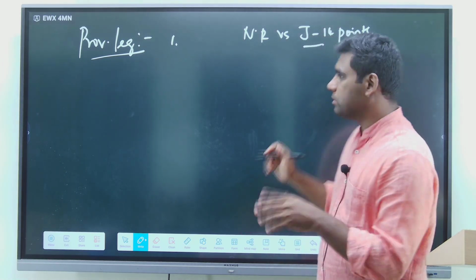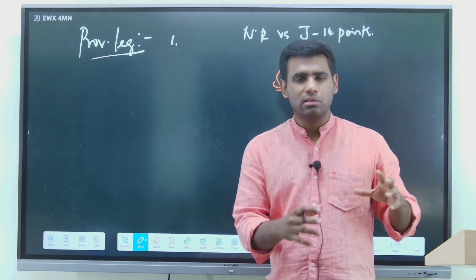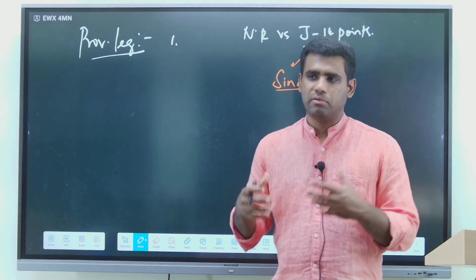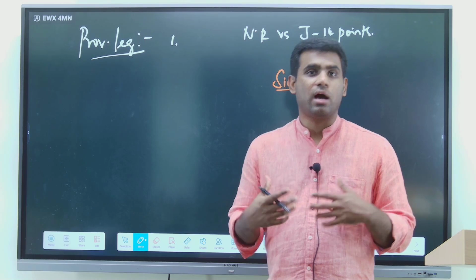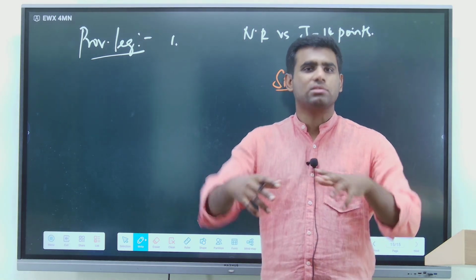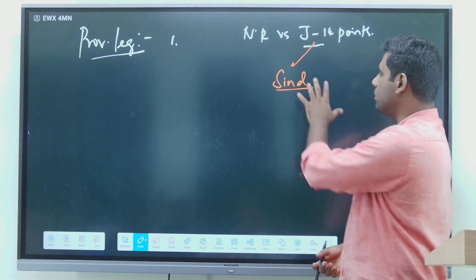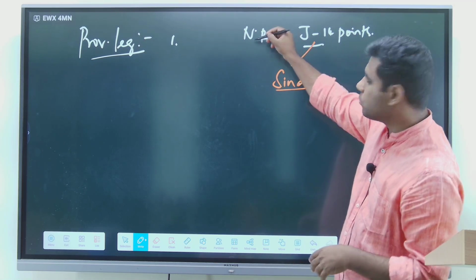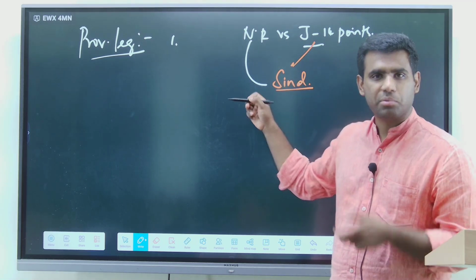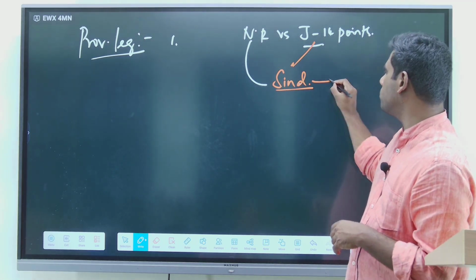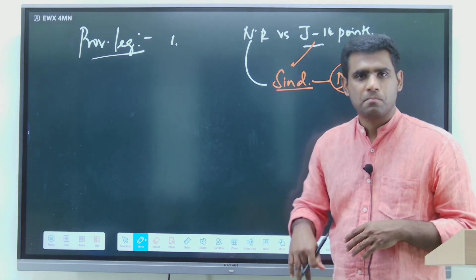Jinnah wanted a separate province status for Sindh. He did not like Sindh being a part of Bombay, right? He felt if only Sindh would have its own provincial assembly, then Muslims would have a fairly higher chance of getting bills favorable to them passed in the house. So Jinnah wanted immediately a creation of a new province of Sindh, but the Nehru report did not accept that. Motilal Nehru insisted that yes, we also require Sindh as a separate province, but this should be after India gets dominion status. But Jinnah couldn't wait for that, right?